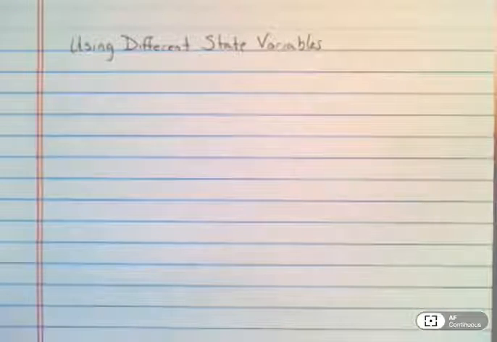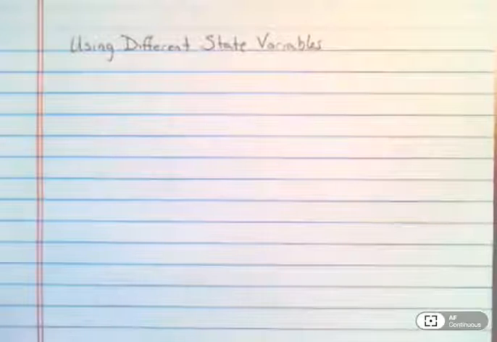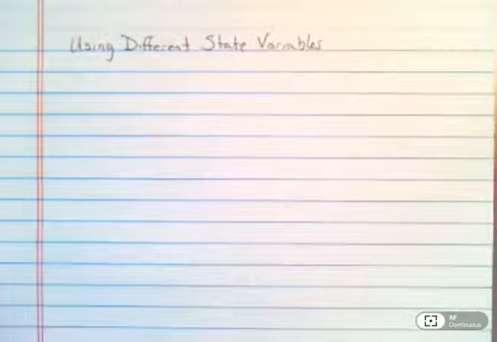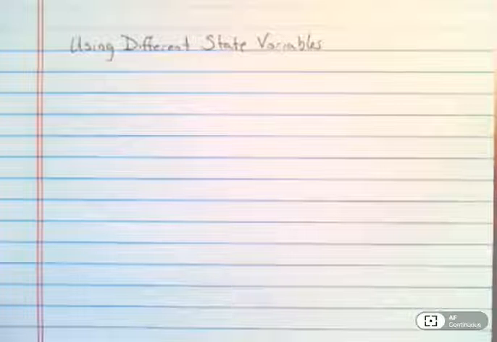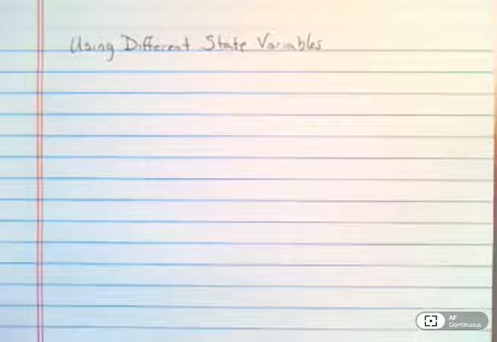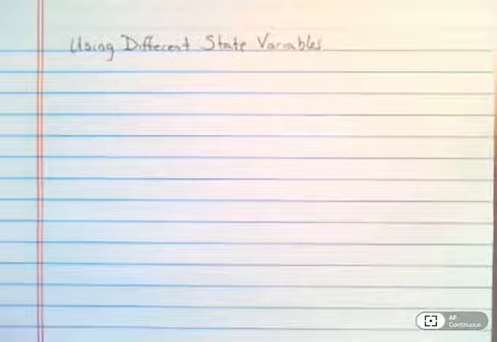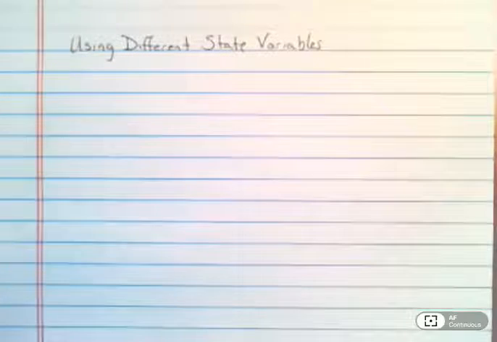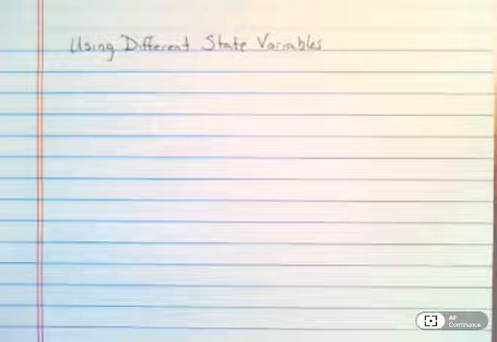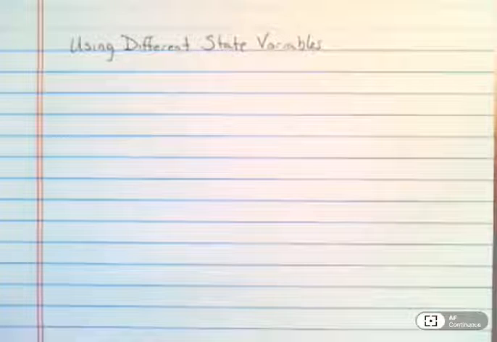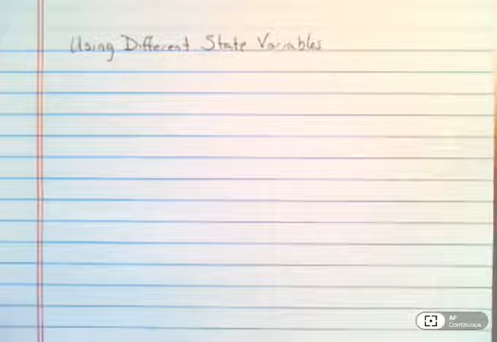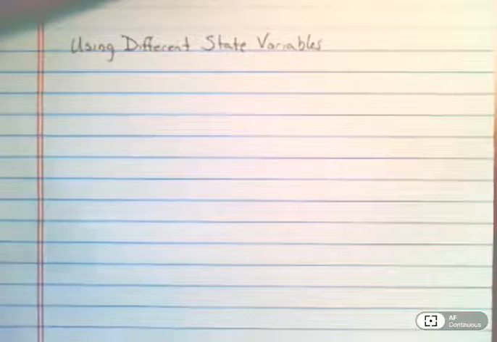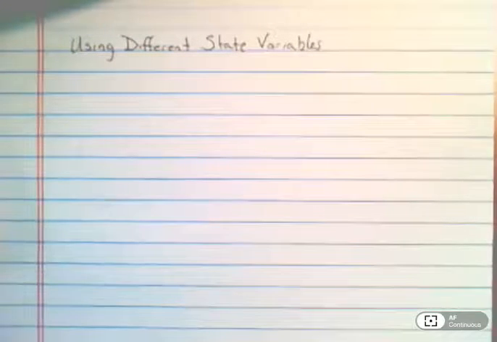And the way of thinking about a state variable is just a different perspective of the dynamics of any one particular dynamic system. So if you choose a set of state variables and I choose a different set of state variables, ultimately they're describing the same dynamic system. So there needs to be some equivalence somewhere in the state space methodology to address the fact that we haven't changed the physical system itself. We've just changed our perspective of the physical system. And so we're going to talk about that a little bit here for the next few minutes.